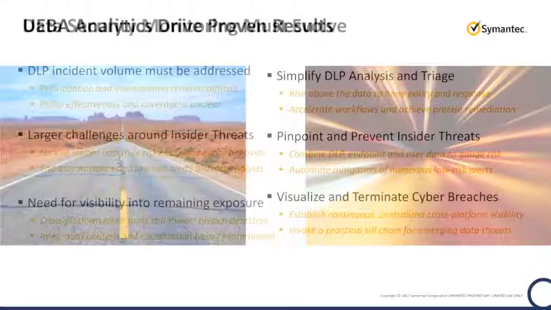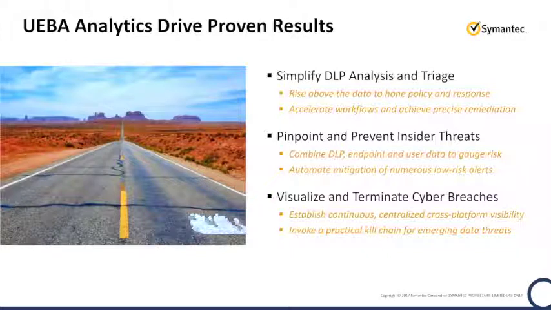So lastly, the three big areas again: we're going to simplify DLP here. We're going to help pinpoint and prevent insider threats by correlating back to users. And then with that overall umbrella, help with the visualization of overall cyber breach culture, really driving towards where I might have gaps in visibility, where I might need to step those things up.